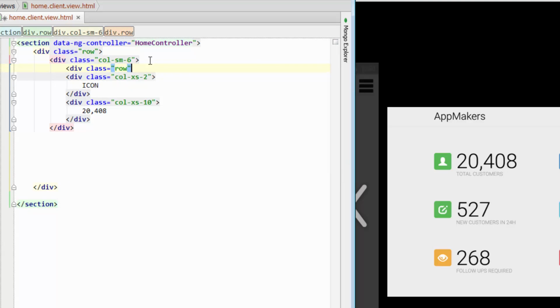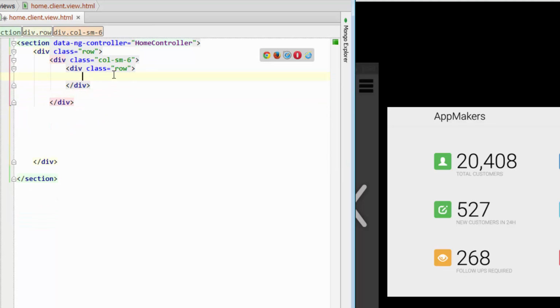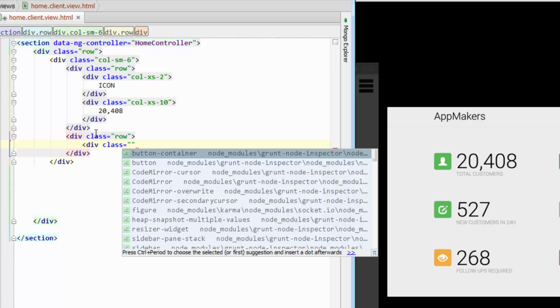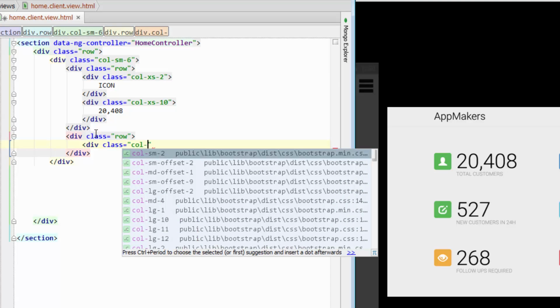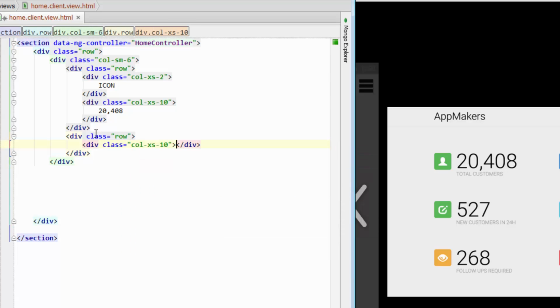All right, now what I'm going to do is actually put this into its own row. So div class row. So I'll just copy it into there, and I'm going to create another row. And in this row, I'm going to put div class column extra small 10. But I'm going to offset that because if I just left that as 10, this total customers would appear over here.